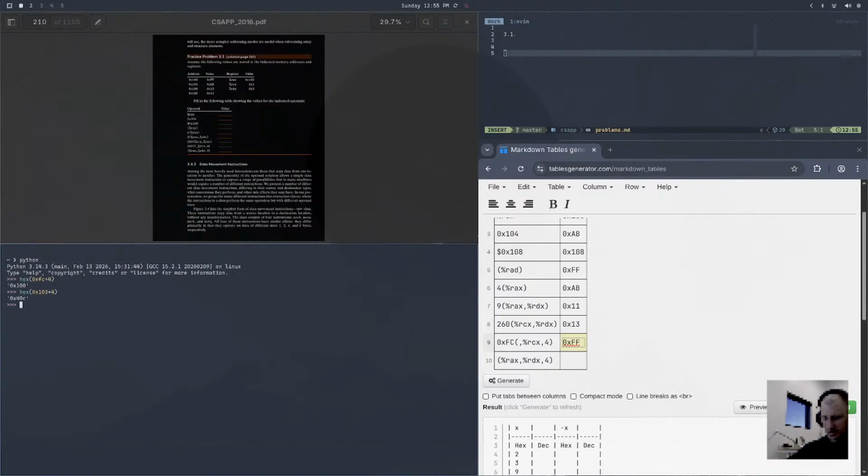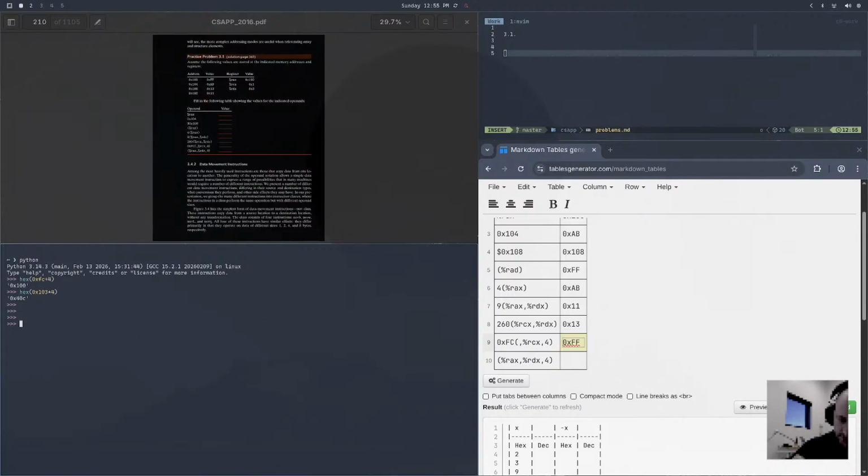Yeah, let's go back to the table, make sure we got this right. So you got base plus, oh, but multiplication has a higher precedence, at least in C. So you do the multiplication first and then add the value. So it'd be RCX, 1 times 4 would be 4. Sorry, RDX. Yeah, this is my bad.